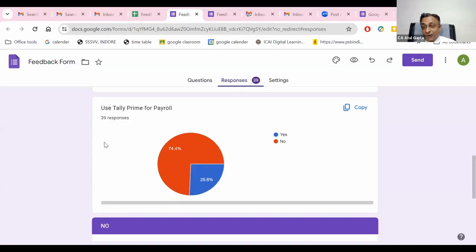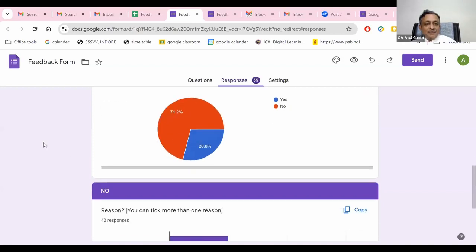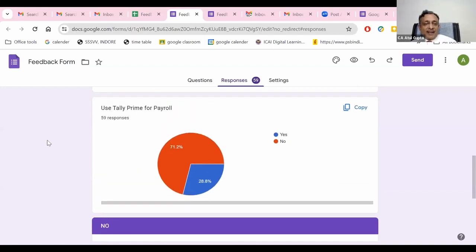So this is what we call Google Analytics. And in fact, this is one of the things Tally has brought. Being part of the evangelist group within Tally, I've been requesting Tally to have a dashboard. So in TallyPrime, you have a dashboard. This is what a dashboard does. You can have live data access. See the percentage, everything is getting updated as you are giving the feedback, and it is calculating percentages to help my discussion.